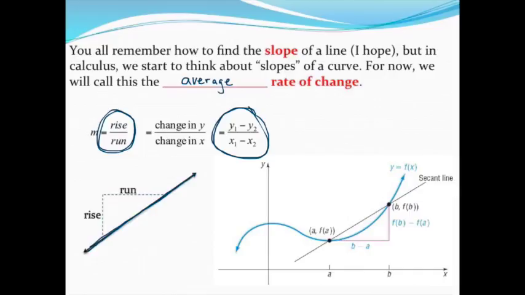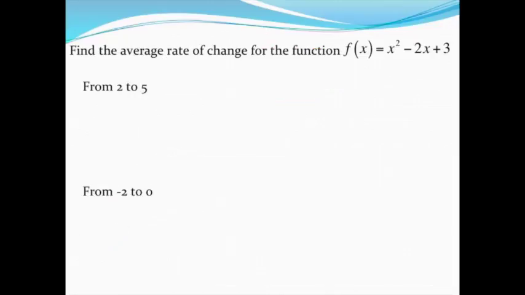Well, it's a bit harder to do because a curve is obviously curvy. However, what we'll do is start talking about something called an average rate of change. So we'll imagine picking 2 points on our curve and then finding the slope of the line that connects those 2 points. And so it'll kind of estimate the slope of this curve between those 2 points. We're going to use this exact same formula, which again, you may have used backwards, y2 minus y1. As long as the y's are on top and as long as you're consistent, it doesn't matter how you do it. Let's go ahead and take a look at how we'll find the average rate of change of a curve using the slope formula.